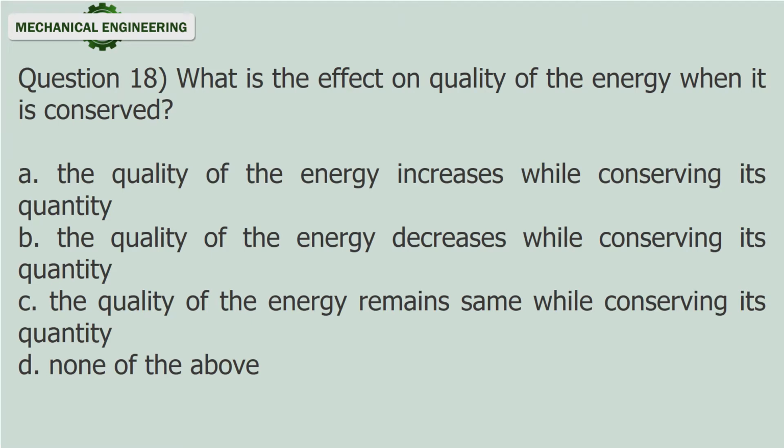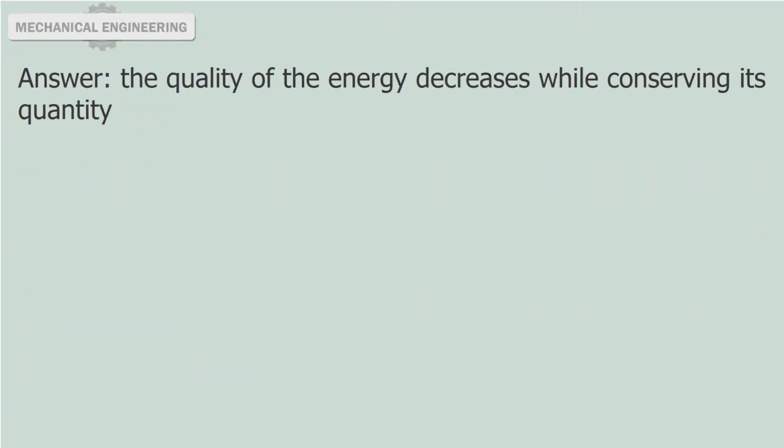Question 18. What is the effect on quality of the energy when it is conserved? A. The quality of the energy increases while conserving its quantity. B. The quality of the energy decreases while conserving its quantity. C. The quality of the energy remains same while conserving its quantity. D. None of the above. Answer: the quality of the energy decreases while conserving its quantity.